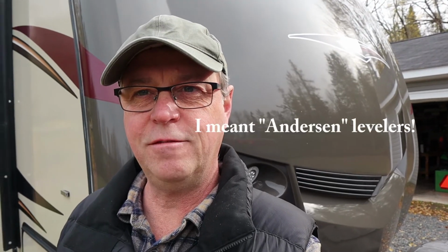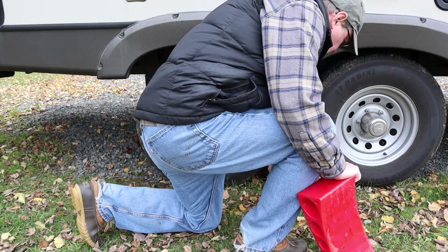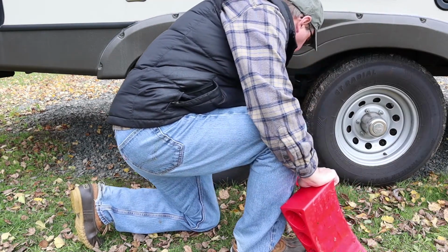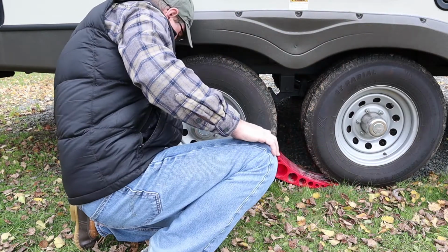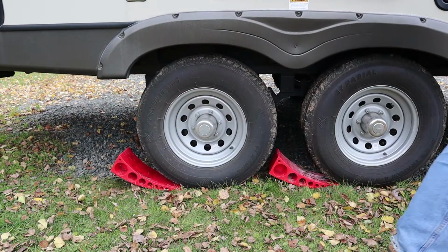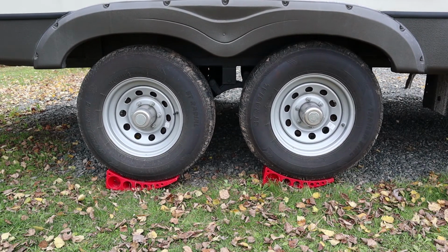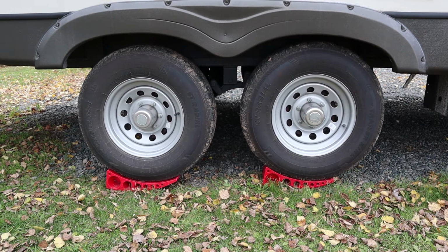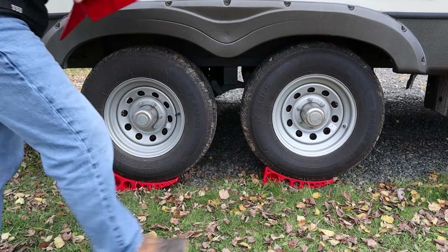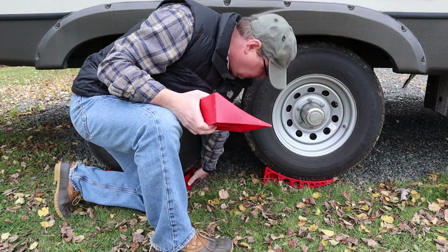Now, using the Andersen levelers couldn't be simpler, and this is why we like it so much. It's just so fast, it's so easy. You put them behind the tires on the low side of the trailer, and then depending on whether you put them in front or behind the tires, you back or pull it up onto the levelers. And once you get it to where you want, you stop. You put the little plastic piece in to keep it from rolling, and you're done. That's it. You're leveled side to side anyway.